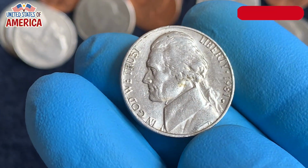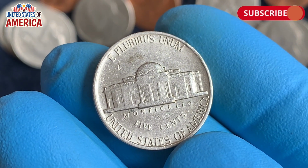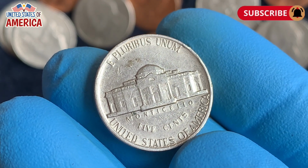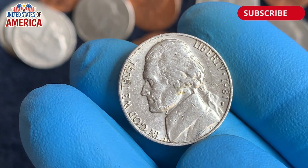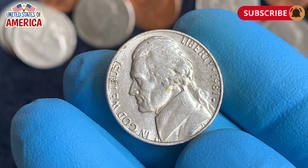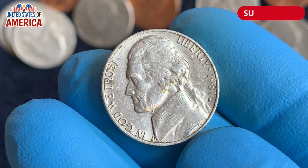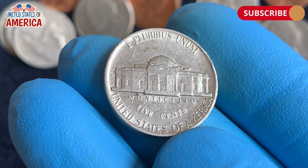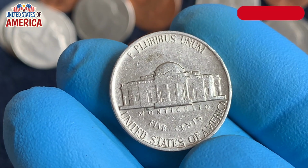Collectors have also noted that the thrill of the hunt is enhanced by the unpredictability of where an error coin might surface. Some have uncovered rare specimens in long-forgotten coin rolls, while others have found them at estate sales or even in the most unlikely places. One collector described the shock of finding an error coin among a batch of otherwise typical nickels, a discovery that instantly transformed his understanding of the coin's potential. Such anecdotes serve as inspiration for both new and seasoned collectors, emphasizing that the next extraordinary find might be hidden in an everyday pocket or coin jar.